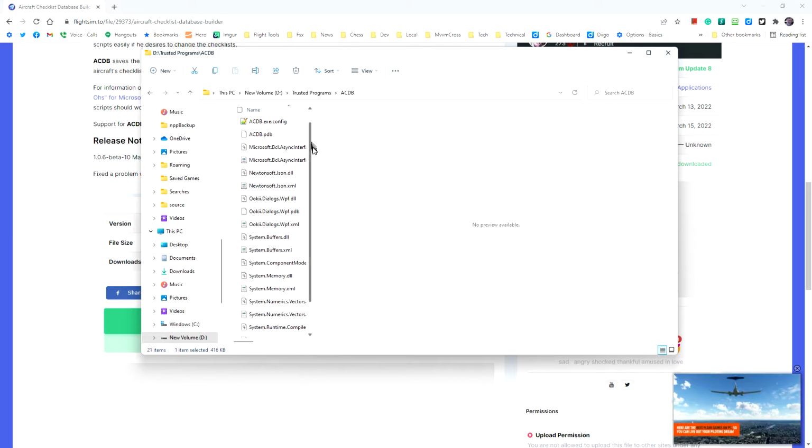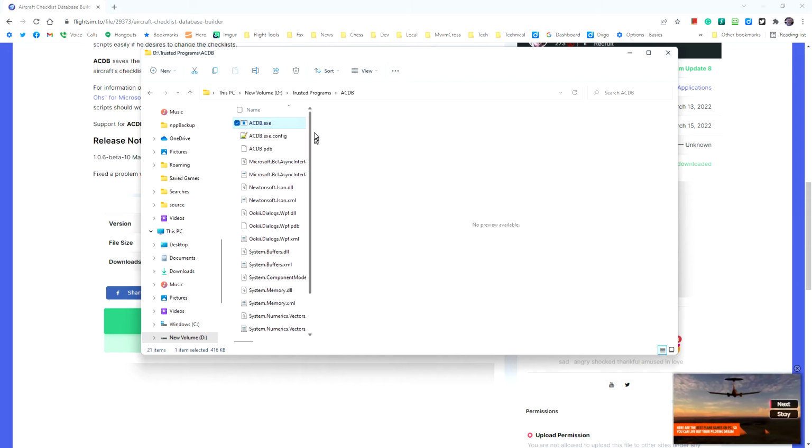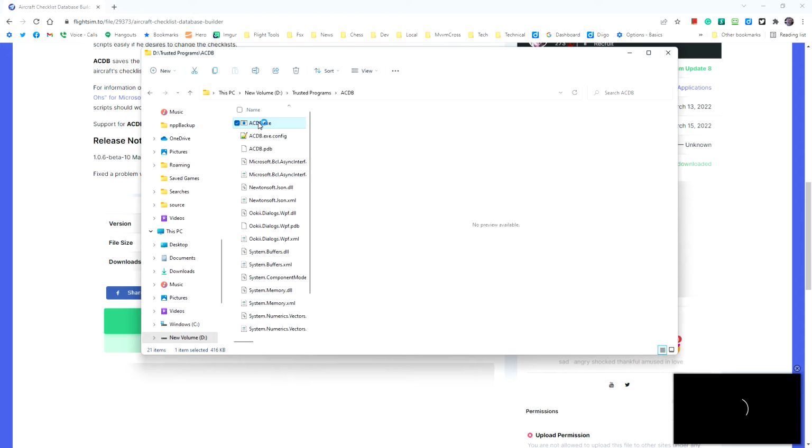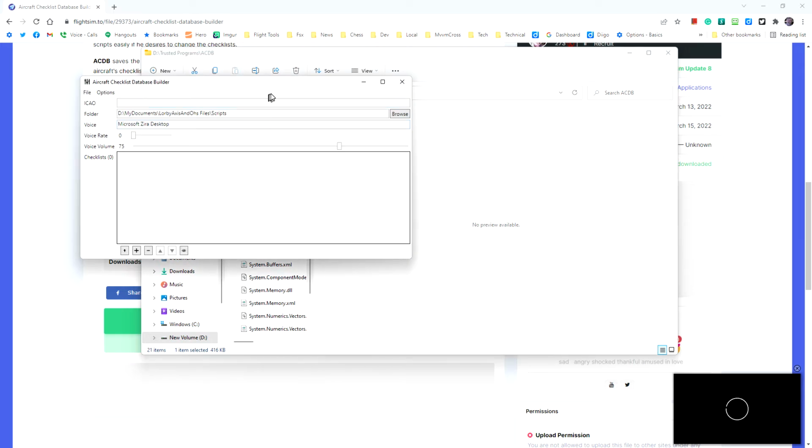And there are all the files that are contained within the zip file folder. ACDB.exe is the application. You can double click that, and that will bring the application up, just like I did right then.